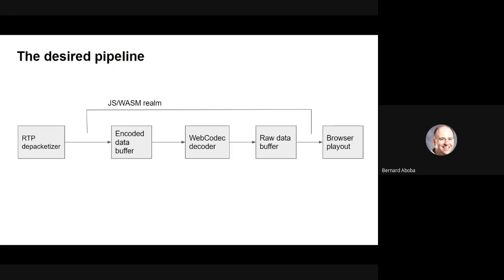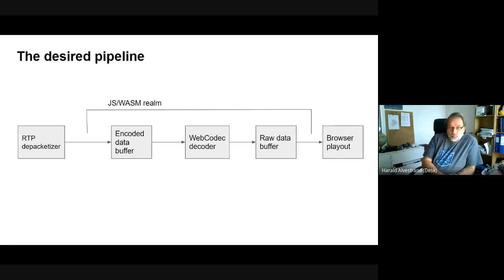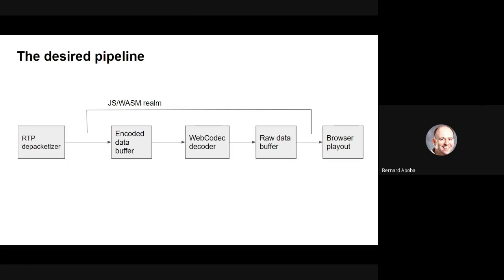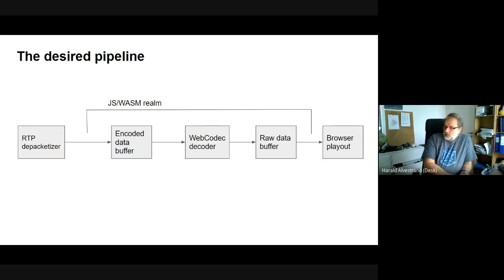So Harald, where does the WASM principally come in? It looks like the beginning of that pipeline is just the standard pipeline. Where does the WASM get inserted? So the WASM would probably be in the signal processing that goes out after the raw data buffer. Ah, okay. But the other stuff is pretty much the usual WebCodecs, right? Is that right? Yeah. Okay. We could do the codec in WASM too, but that would be for experimental codecs.